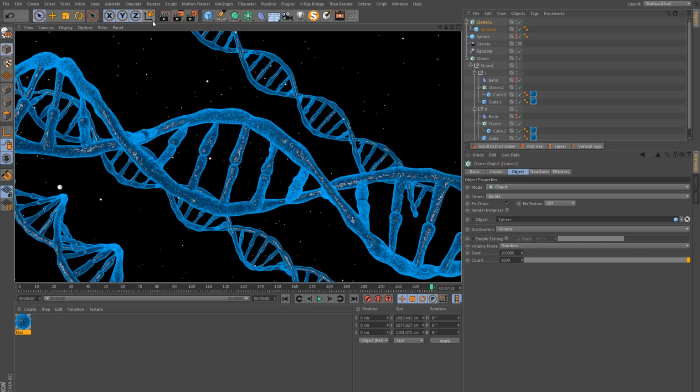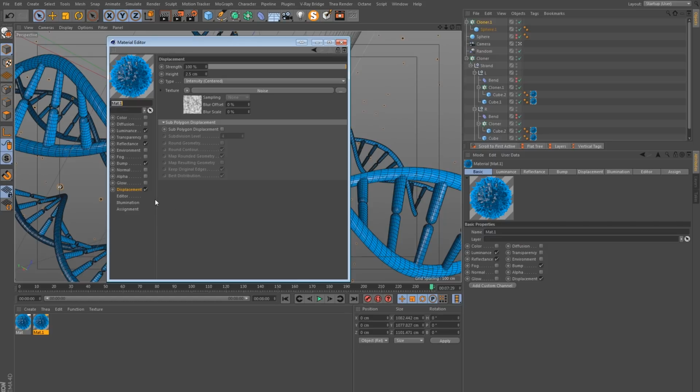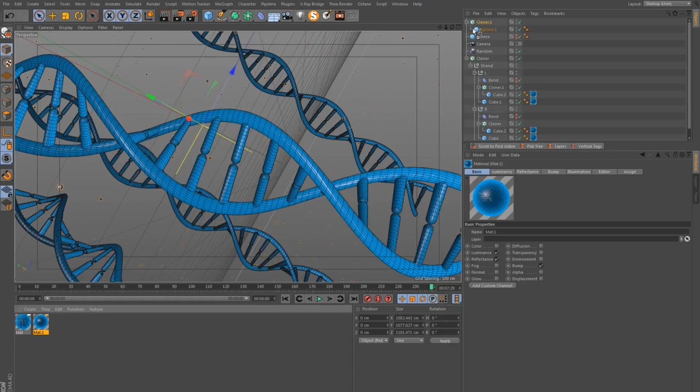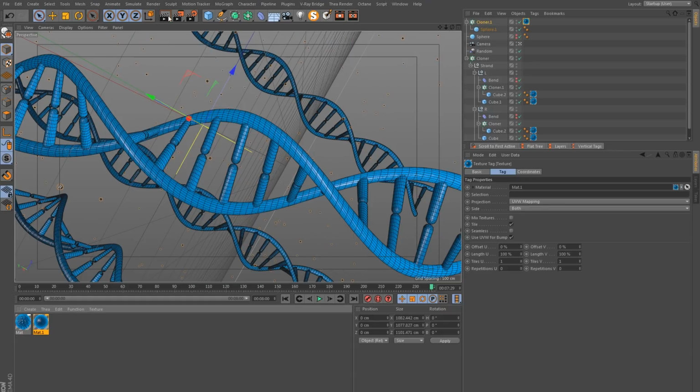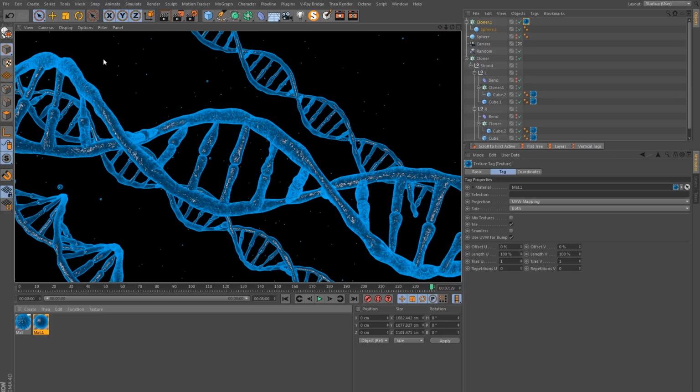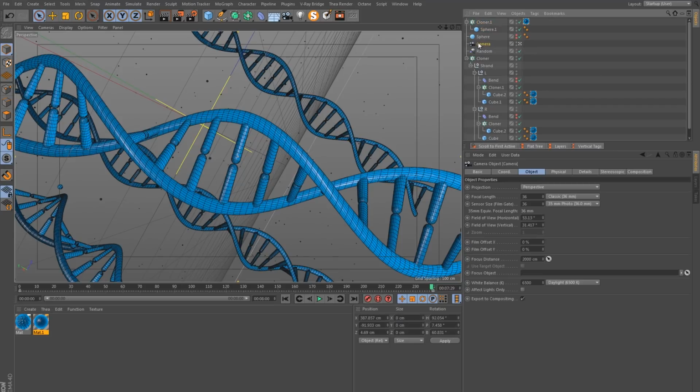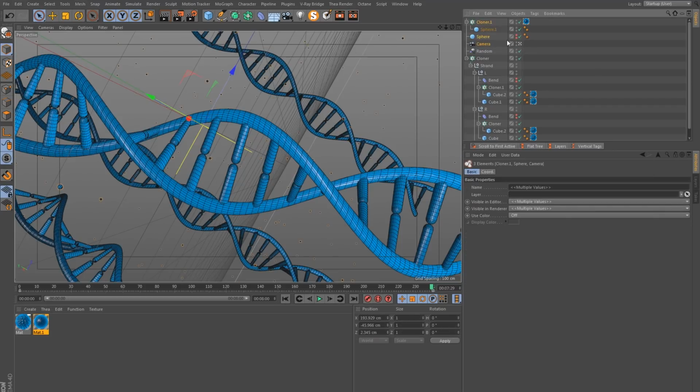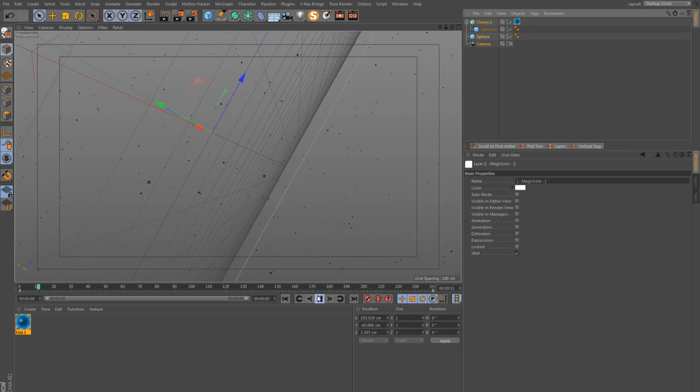So they're not really visible right now, or they are, but the default gray color. So I would take that material, make a copy of that, and just disable displacement in this case, and put this onto our cloner. And there we go. And let me isolate the camera and that setup for the particles, so our scene is a bit more responsive.